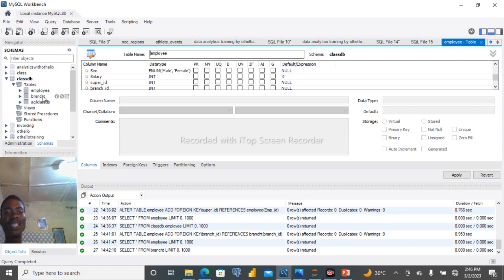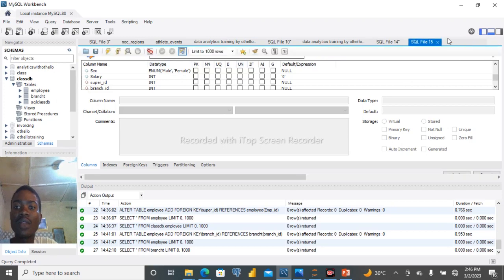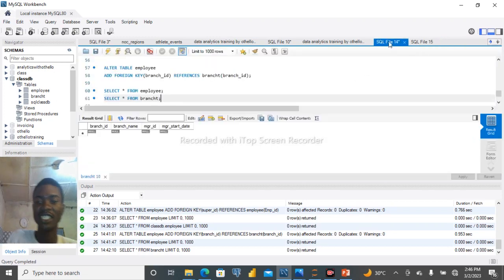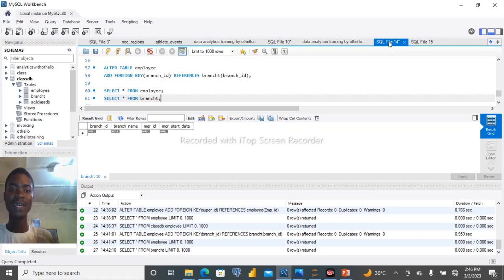The same thing, you can go to the branch table and click on the spanner too, and see the settings you have made for that table. So that is that. I want to believe I have really explained that so far. We need to move ahead, and for me to also show you some other things. There are really a lot of things you can do with SQL, creation of tables, retrieving of tables. So let me try to insert data here and show you some other things you can do with SQL. Then we'll end it for today.